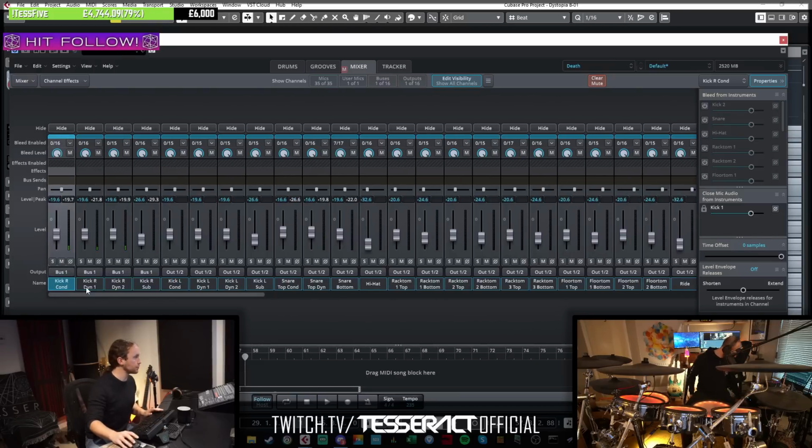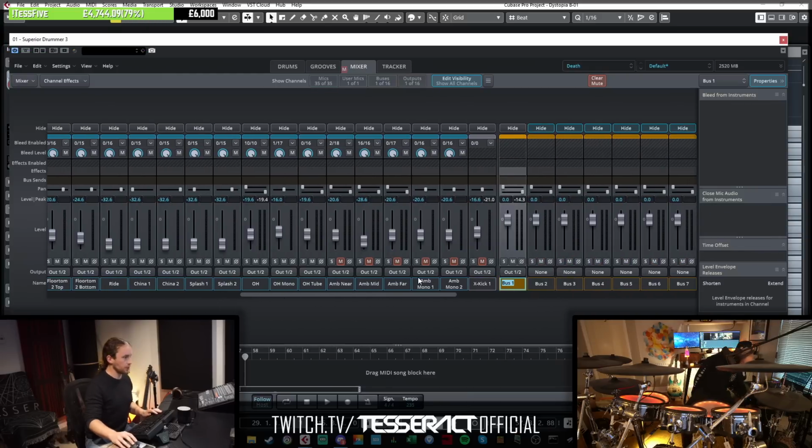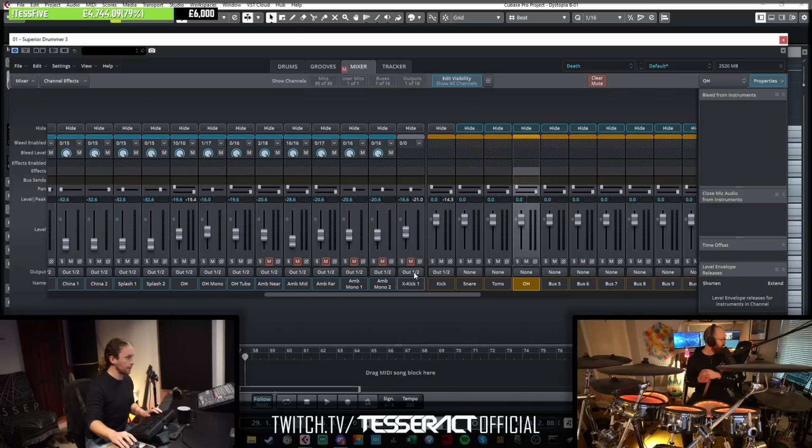Okay, hang on. I think what we should do first is, I'm still warming up, so I'm going to route everything to some buses. Let's call that the kick group. Call this the snare. We got toms. Then we just have hats, overheads, stuff like that.